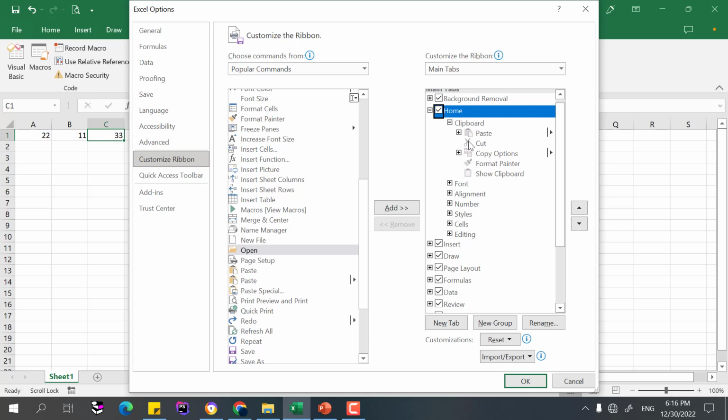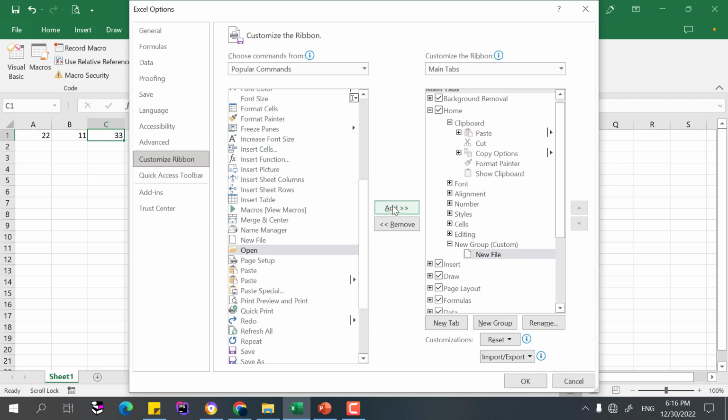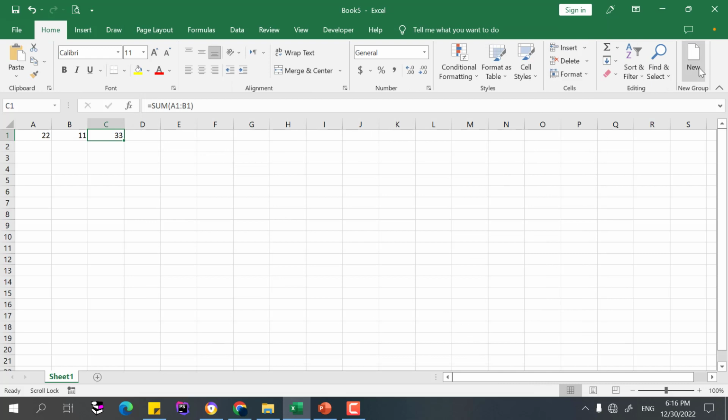Now I click on the Home tab and click on New Group. As you can see, we have a new group here, and now I want to add this command to this group, as you have seen here. And when I click on the OK button, the changes will apply to the Home tab. As you can see here, now we have a new group, and this command is here.